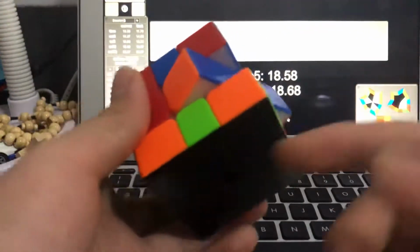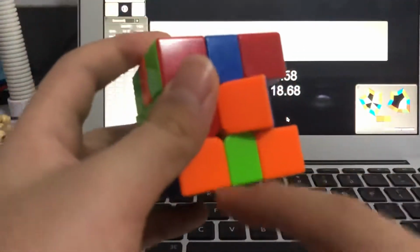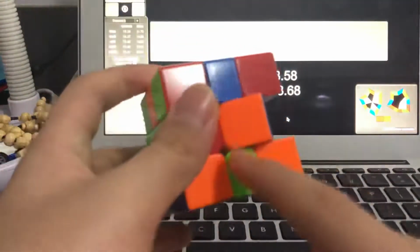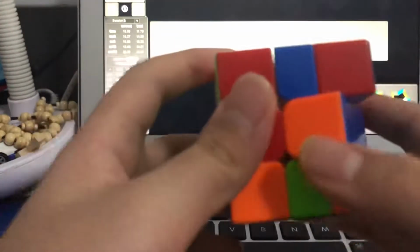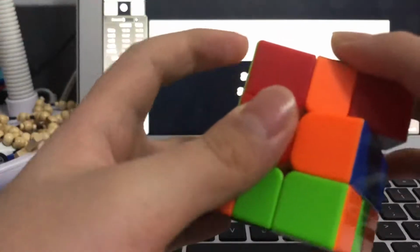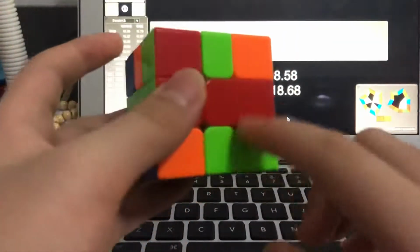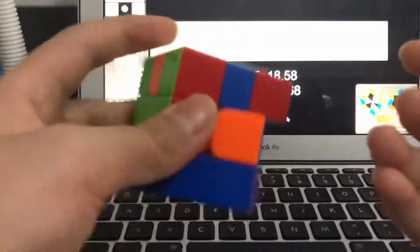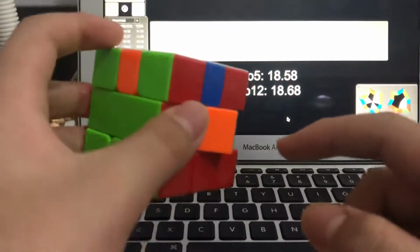But if one layer is a U-perm and it's on the bottom layer, if the opposite color edge isn't here, you have to offset it, then do /3 -3 /3 -3, then undo the offset, then do the same algorithm. Then you solve the bottom layer.